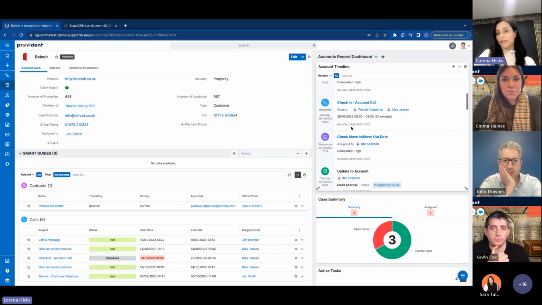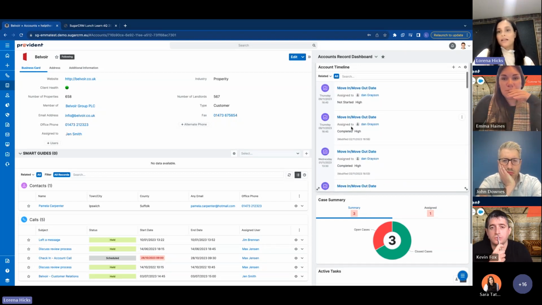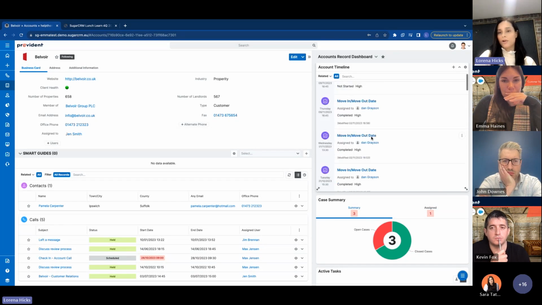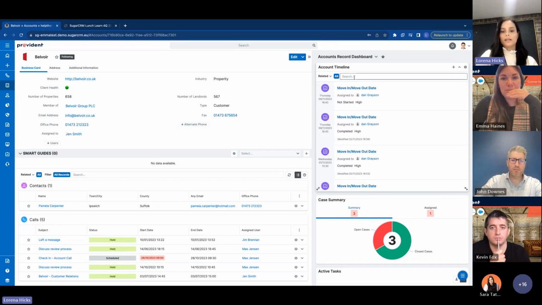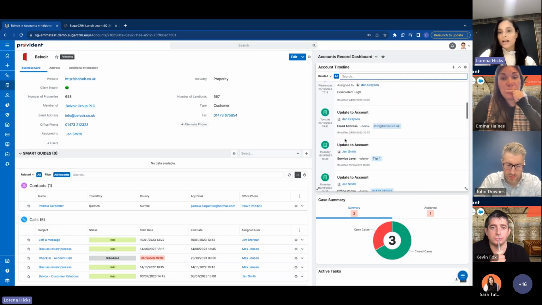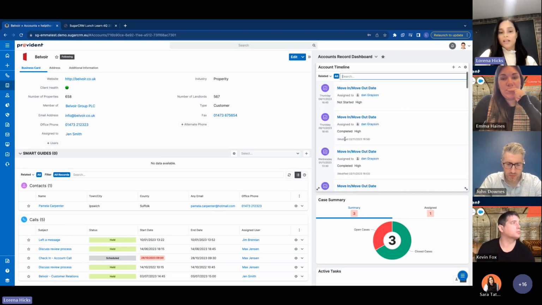Another really great update here is that you are able to search within this dashboard. So let's say you want to look up a particular contact or look up something that might have happened.